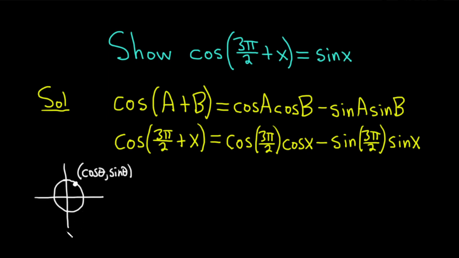Recall that on the unit circle, every ordered pair is of the form cosine θ comma sine θ. And so at 3π/2, we're down here. And we're looking at this ordered pair here in blue. And this ordered pair here is 0 comma negative 1. Because this is a circle of radius 1, so if you go down 1, you're going to be at negative 1. And the x-coordinate is 0 there.